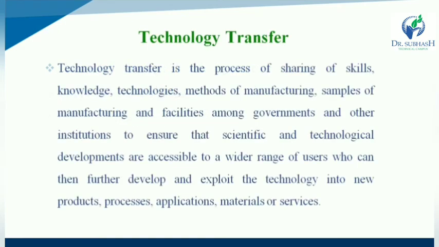First one, technology transfer, we already discussed. It is the process of sharing of skills, knowledge, technologies, methods of manufacturing, samples of manufacturing, and facilities among governments and other institutions to ensure that scientific and technological developments are accessible to a wider range of users who can then further develop and exploit the technology into new products, processes, applications, and materials.